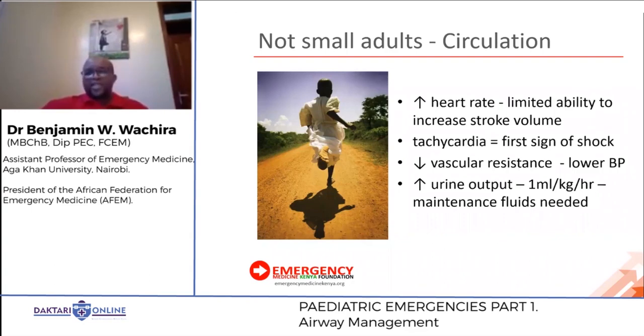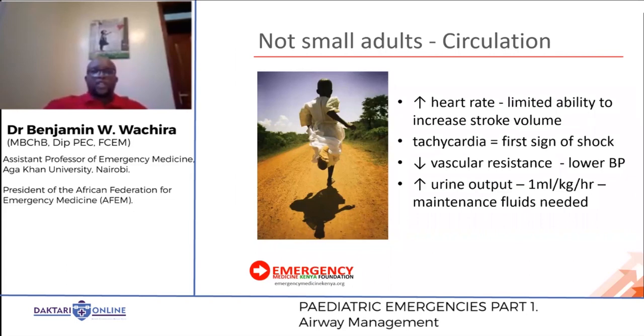Their vascular resistance is low. They have a lower vascular resistance than your average adult. They've not been eating all the fancy stuff we've been eating that gives us stiff vessels that lead to hypertension. So they normally will have lower blood pressures. Actually, in kids, when you're presenting with sepsis, for example, sometimes they will present with very vasoconstricted vessels and be quite cold and clammy. But on average, the vascular resistance is quite low and they have a lower BP, which you have to worry about.